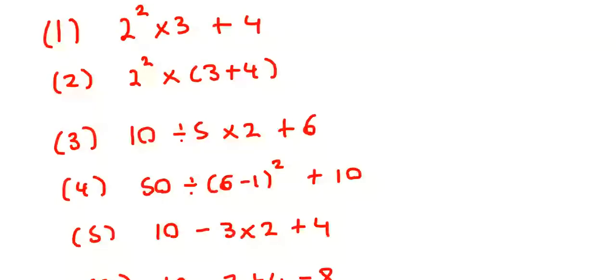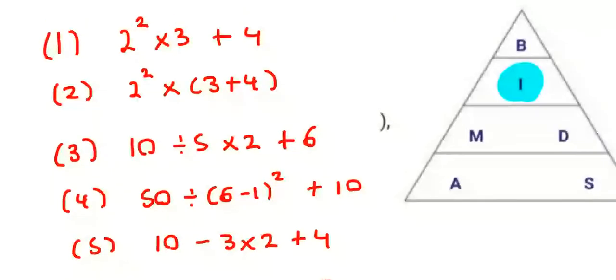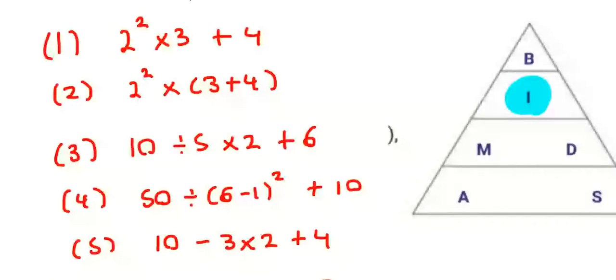We're going to do a bit of BIMDAS here, okay? So this is for the first years in St. Aidan's. BIMDAS means the following. You do brackets first, okay? Now, if you notice in the first question, there are no brackets, so you don't have to worry about it. So get rid of brackets.